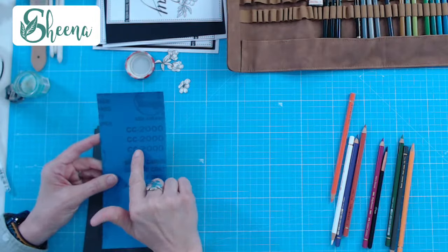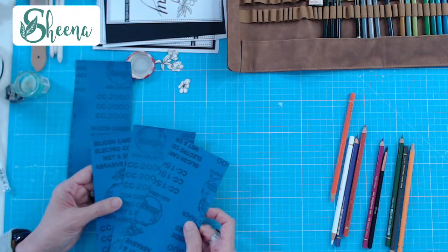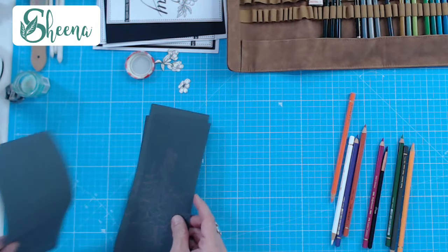And it's important. This is like 2,000, I think I've used 1,500 as well. So there's different grades, you want something definitely around 15,000. The higher the number, the smoother it is. Just so you know, 15,000 up, I would say. You don't want to be trying to colour in on coarse sandpaper. So that's what we have here.